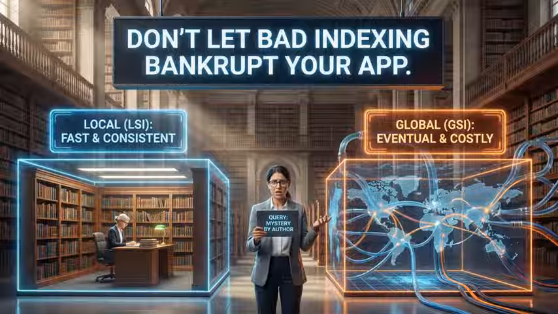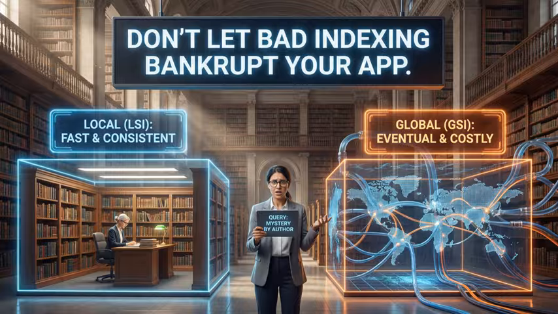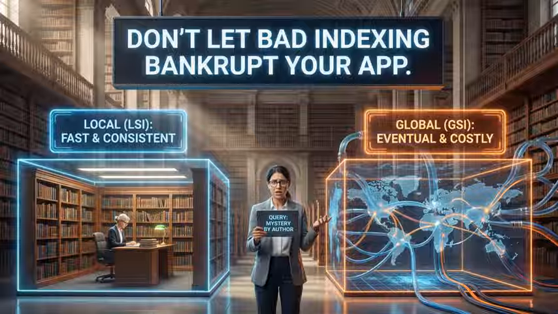But distributed databases don't work that way. Your data is split across nodes or shards, partitioned by a primary key. Each node holds a chunk of the data. This is great for scaling and parallelism. It's terrible for indexing. Why? Because an index that covers data across multiple partitions either has to live alongside each partition's data or exist as its own distributed structure. You can't just slap a B-tree on top and call it a day.